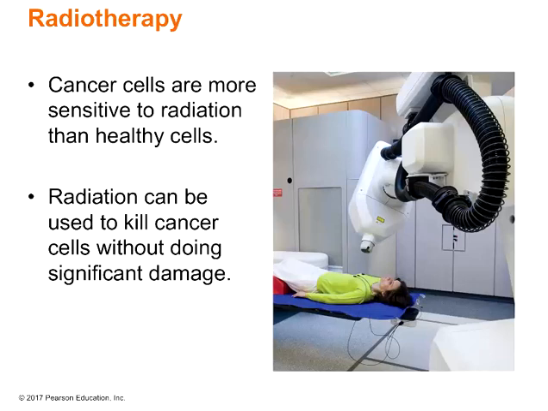And then radiotherapy can be used to kill cancer cells. Cancer cells are more sensitive to radiation than healthy cells, which is a good thing. So radiation therapy can be used to kill cancer cells without doing significant damage to the body. Now, of course, there are side effects for all of these things. You do have to be careful about the dose or the amount of exposure because, again, radiation can cause harm, but we can utilize radiation in healthy, positive ways, even though it is very destructive.